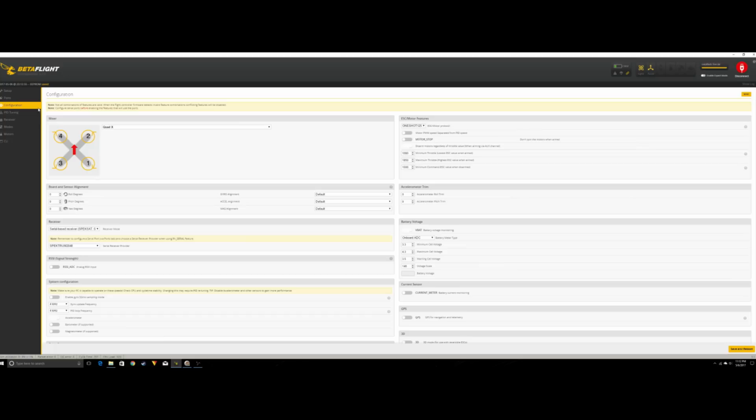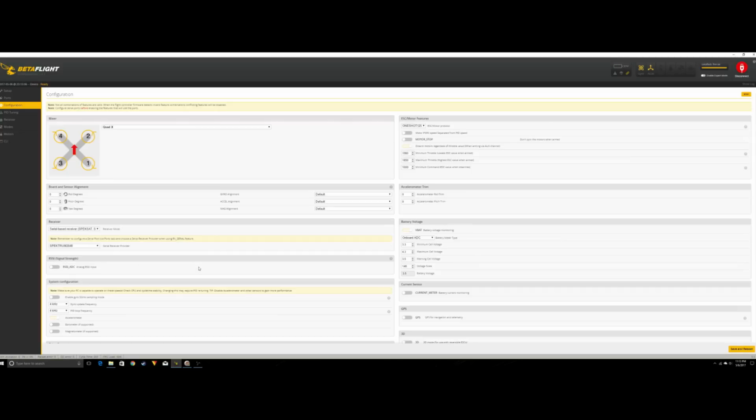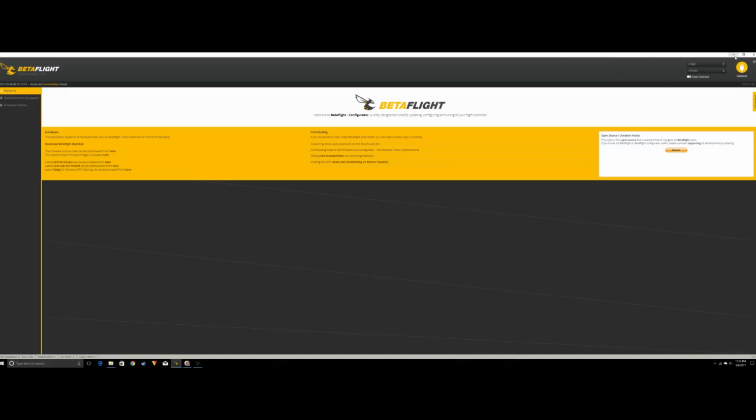And we're going to go back to configuration real quick because I forgot to turn on air mode here to have always on. So save that. And again, this is just my preference. This isn't absolutely necessary, but we're going to do these for my flight time tomorrow. And we're going to disconnect.